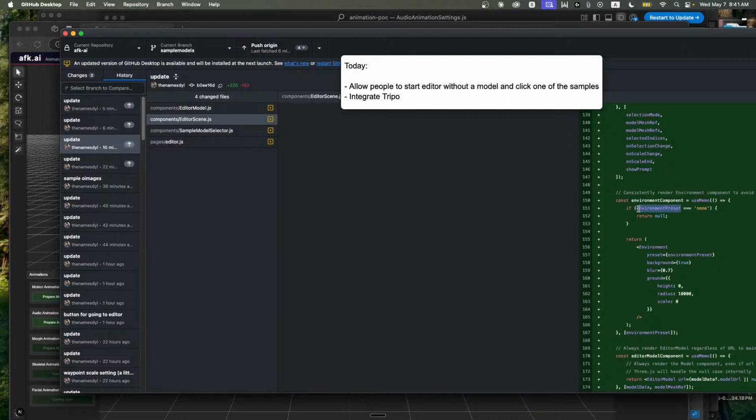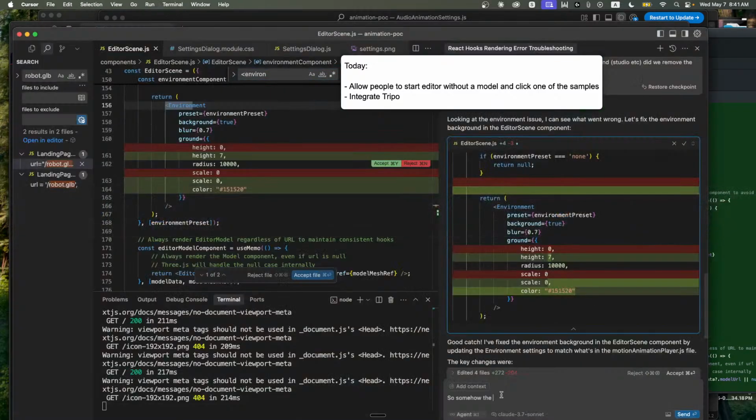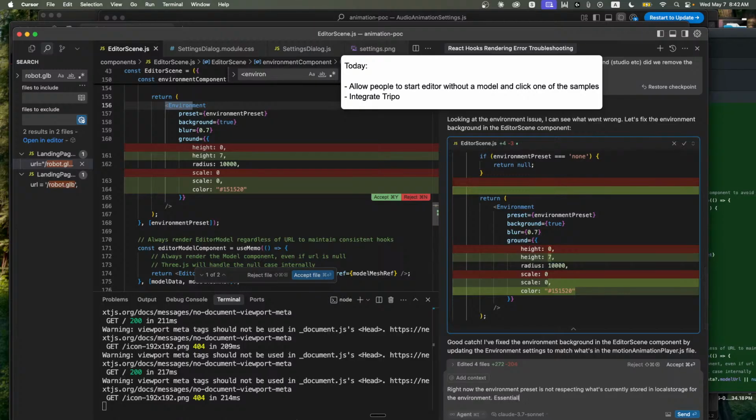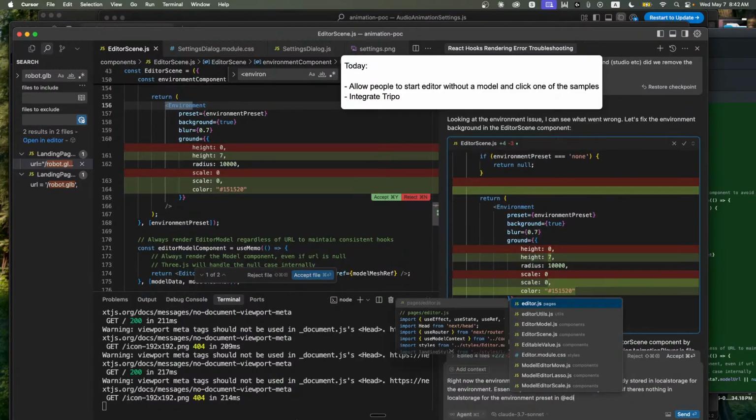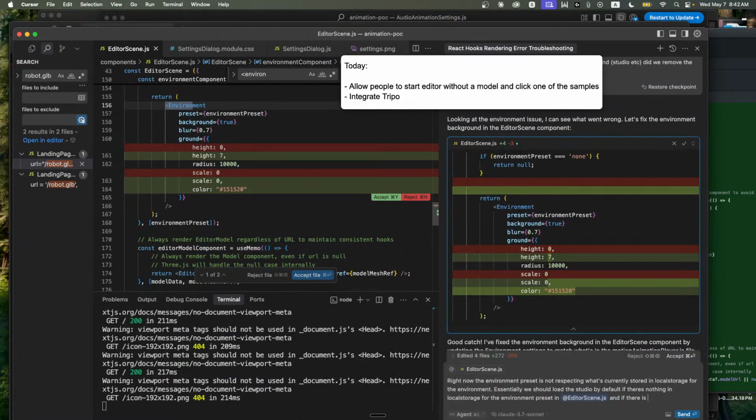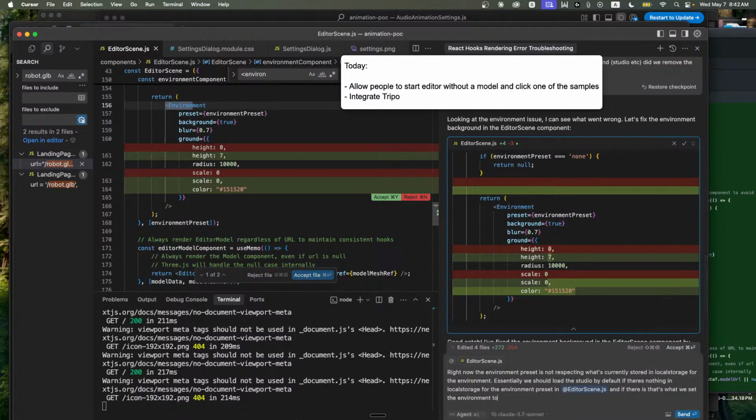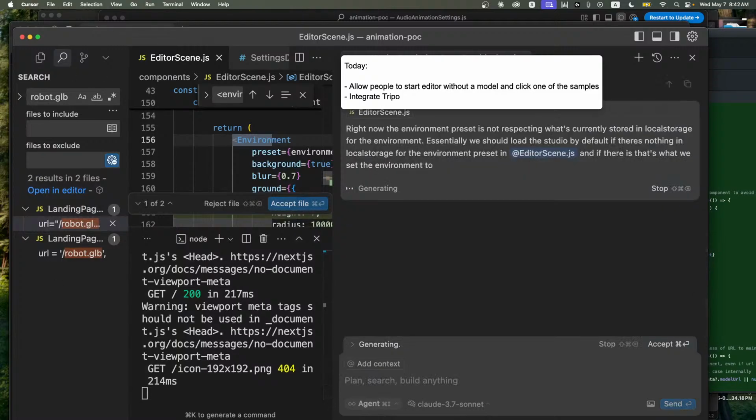Probably related to this here. I think it probably just removed that code, but it can add it back pretty quick.